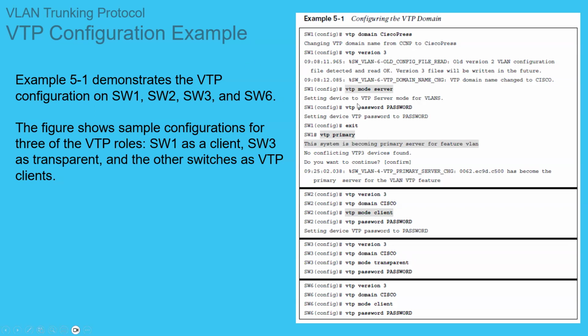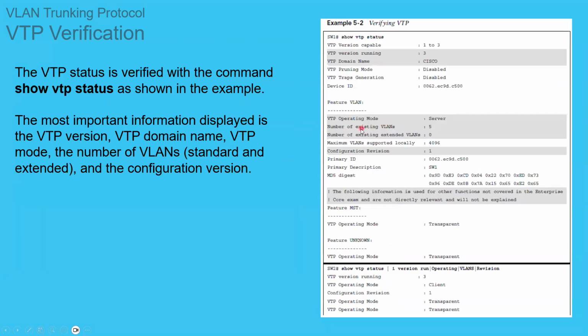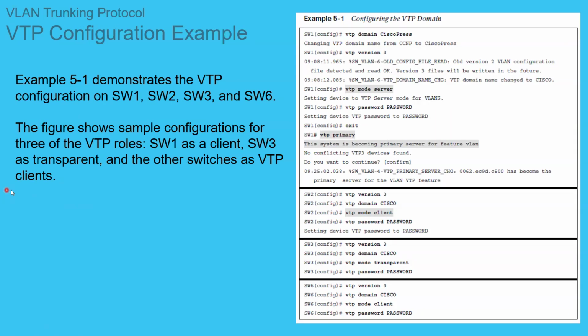Here you can see one example where we have the VTP domain name. You have to define the domain name, then the VTP version. If this is VTP mode server, you can see the password.